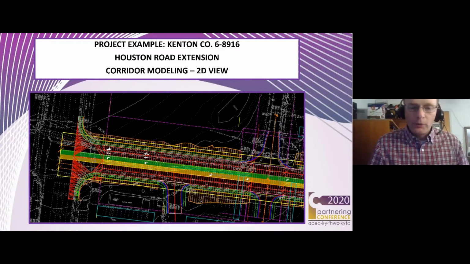So like I said, we've been working with OpenRoads for a while now, and this is an example of a project that Justin Reichenbach and I have worked on up in Kenton County in District 6 for 6-8916. This is called the Houston Road Extension Project, and this is just a simple screenshot of a 2D view using the corridor file. And a lot of this probably looks very similar to what you're familiar with. You see edge of pavements, you see entrances, intersections, approach roads, and so forth. So the basics of what you're trying to accomplish are the same. How you get there, that's what's different. You can see there's different lines and purple dashed lines and maybe a corridor line that sticks to the top of your corridor. So the basics of what you're trying to accomplish haven't changed. How you get to that point, that's really the big difference.